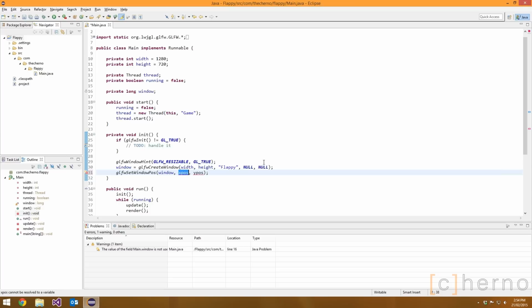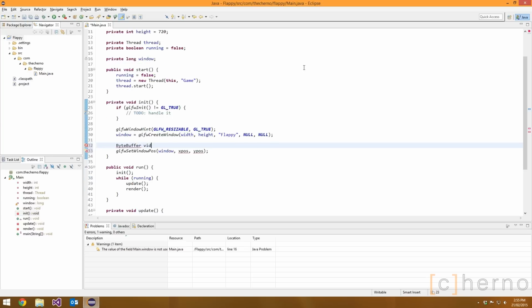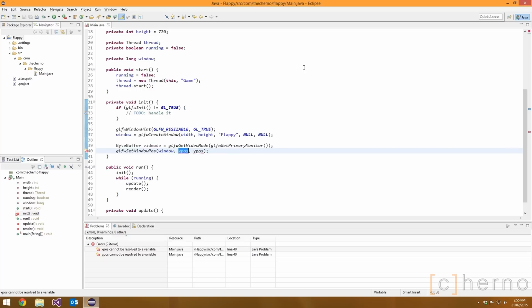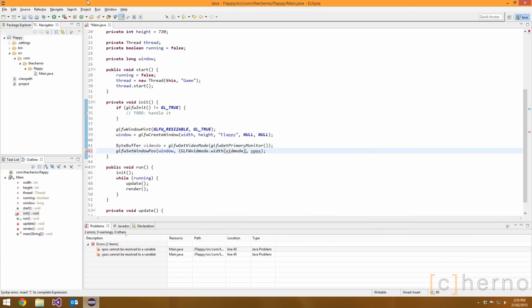All right, fantastic. So that being said, let's set our window position. What we want to do is set it to be the center. To do that, we actually have to get the current vid mode, which is glfwGetVideoMode, glfwGetPrimaryMonitor. So we're getting your primary monitor's characteristics essentially, and the real one we're interested in is resolution. So the x position and y position is essentially vidmode.width. So we're getting the width of this vid mode, our current characteristics. We're going to subtract our width from it and divide everything by 2, which should get us into the center. We're going to do the same thing for height, of course.